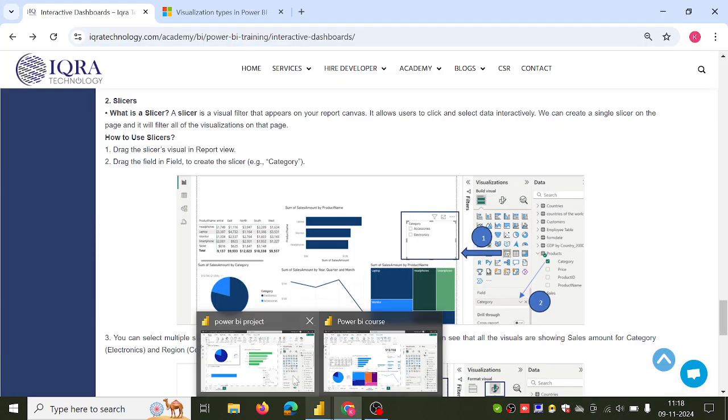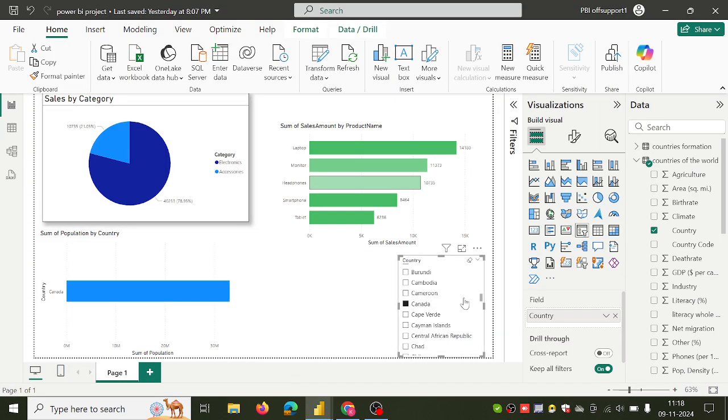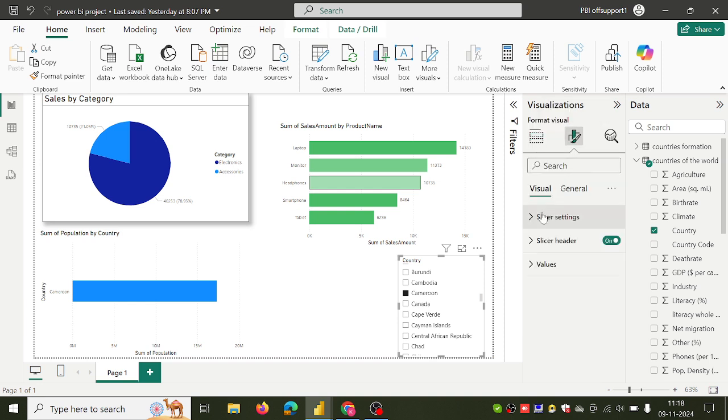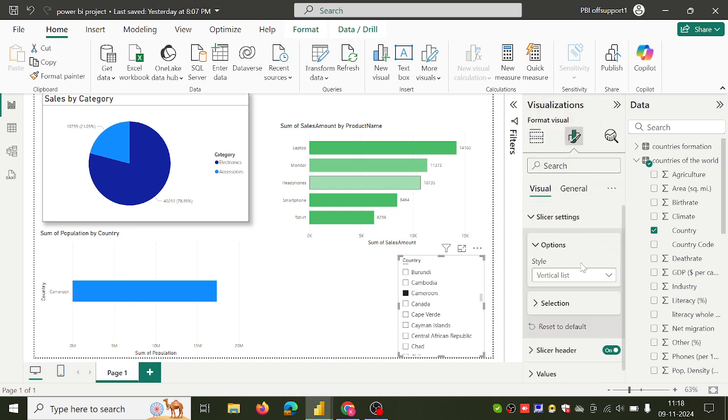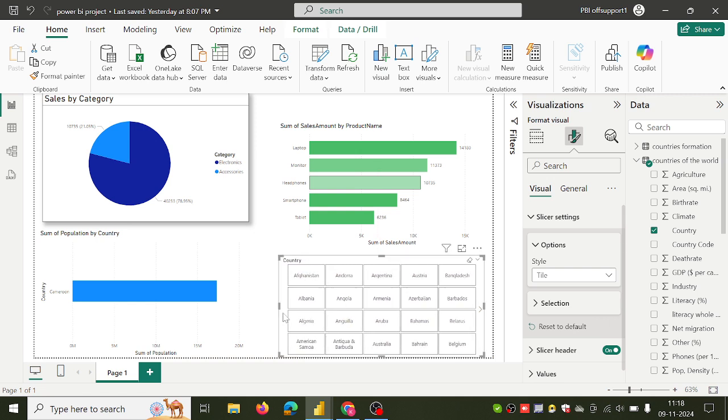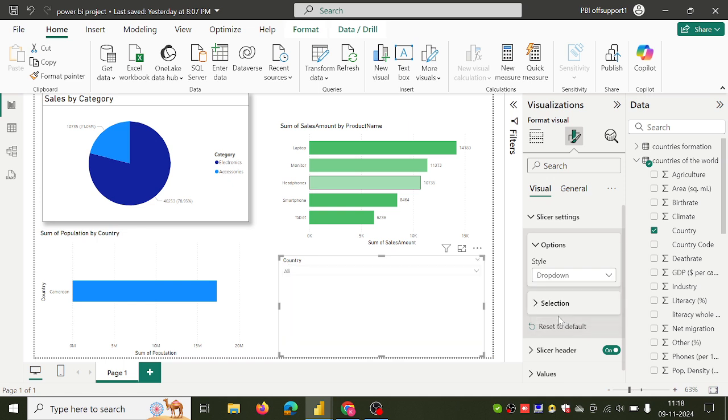We can change the slicer type in the format pane. Just select the slicer. Go in the format pane. Here we have the slicer settings. You can use tile. We can get all the countries in tile format. Here we have the drop down.